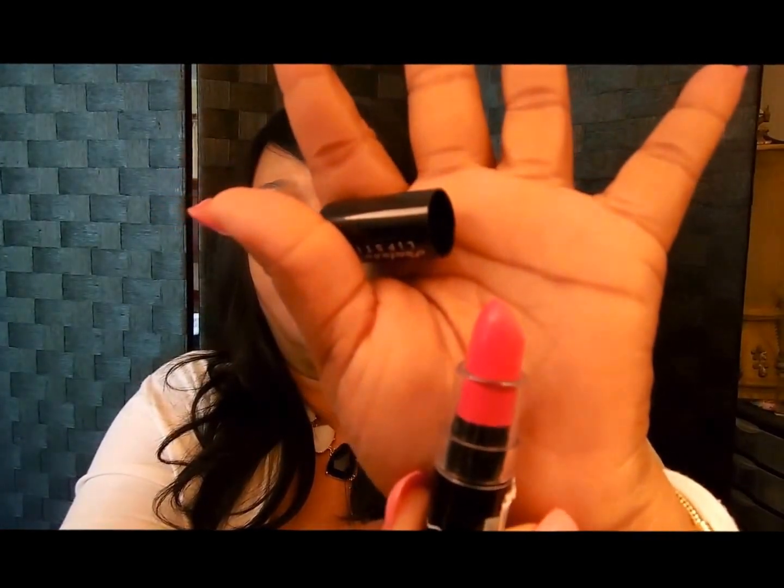I also picked up another lipstick — this one's called Vivid Rose, and it's the one I'm wearing on my lips right now. You can see it on me so I don't need to swatch it. I do like the lipstick; this is matte. I saw some that were a little frosty or had shimmer to them, but I really like the matte ones — I'm not a frost person that much.